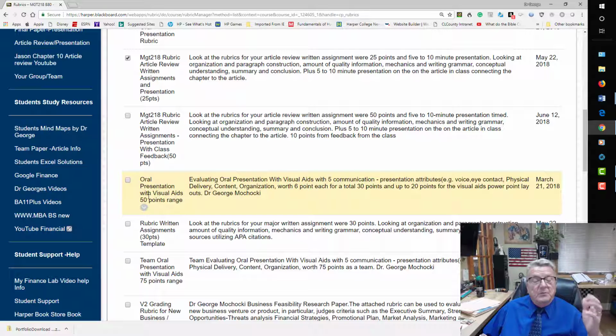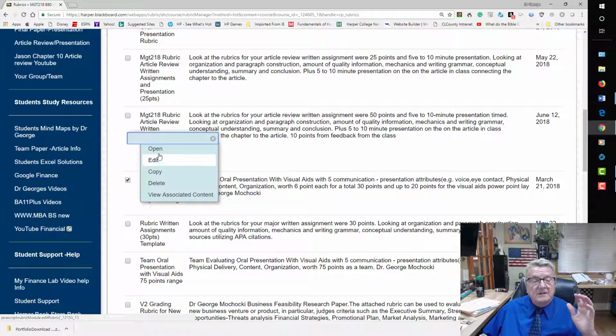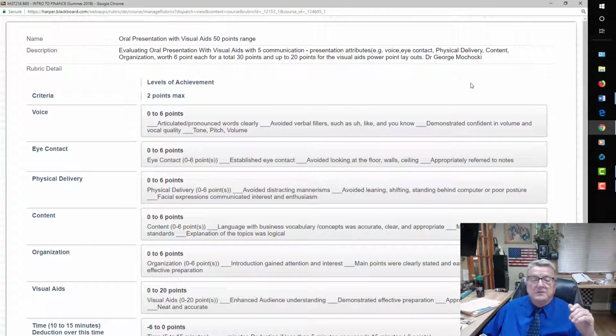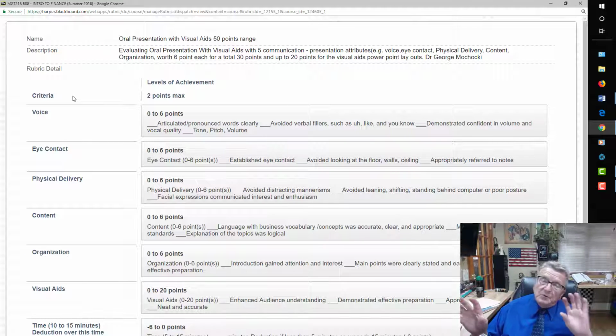Now, the next one is the oral presentation. When they do an oral presentation for me, this one is strictly just an oral presentation, and you show the different rubrics depending on the classes. With the oral presentation rubrics, I either have it separate or together.